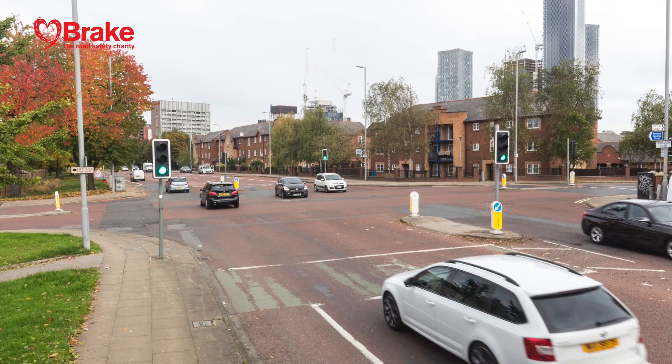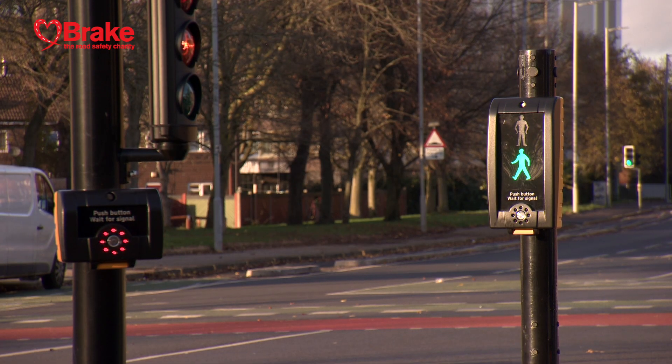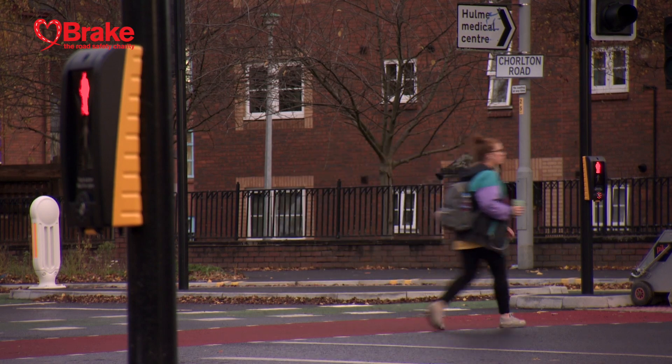The Cyclops design was introduced here. The previous junction that was here was just a straightforward traffic signal junction — there were no pedestrian facilities. What we've achieved here is a design that incorporates signals for pedestrians and signals for cyclists, so we're improving pedestrian safety and cycle safety as well.